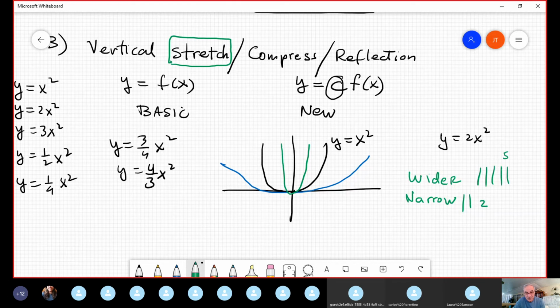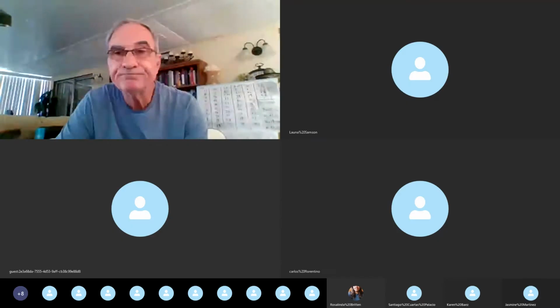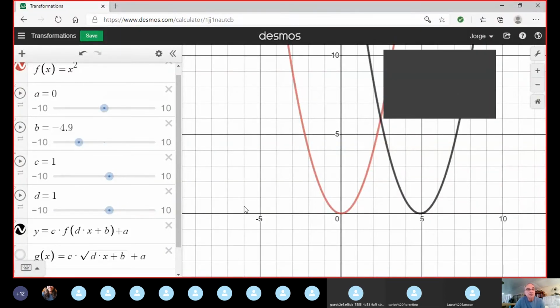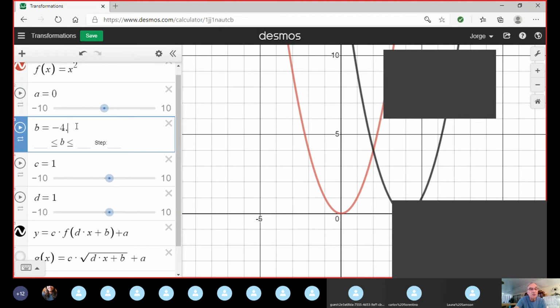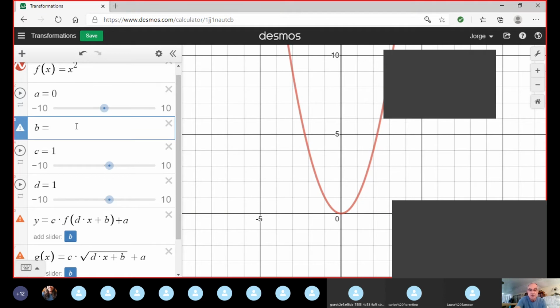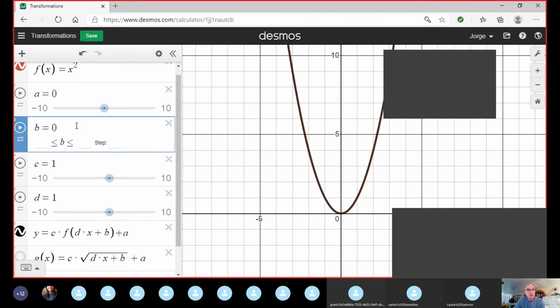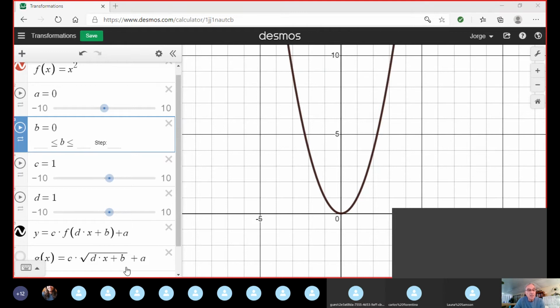Okay, I have no idea. Okay, no problem. However, I go to decimals. The decimal helps me to understand this problem, if it's wider or narrow. Do you see what decimal? Okay, so I want to make b equal 0 because we have no horizontal shift. I want to change c. It's a factor that multiplies. C, a factor. Look at what happened.